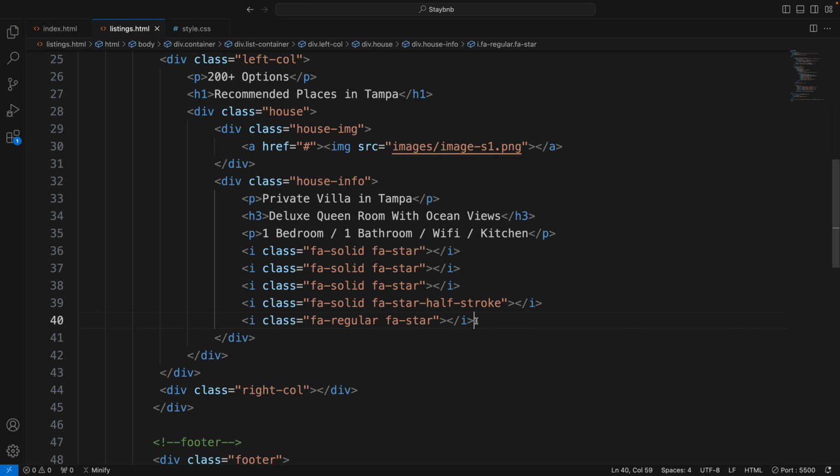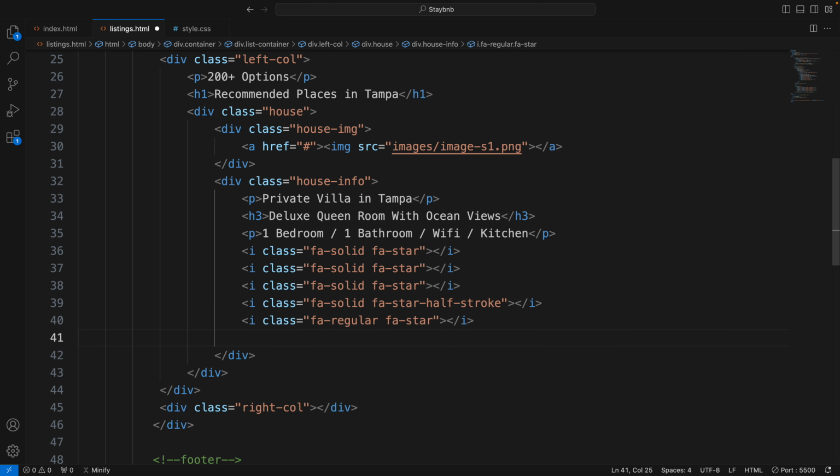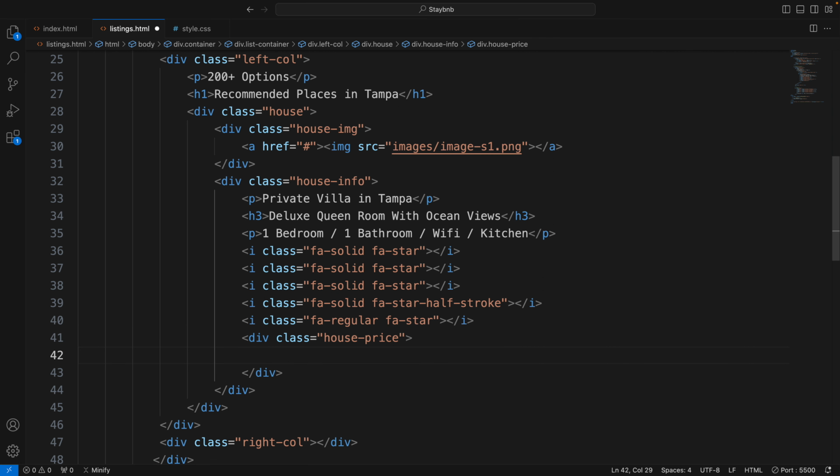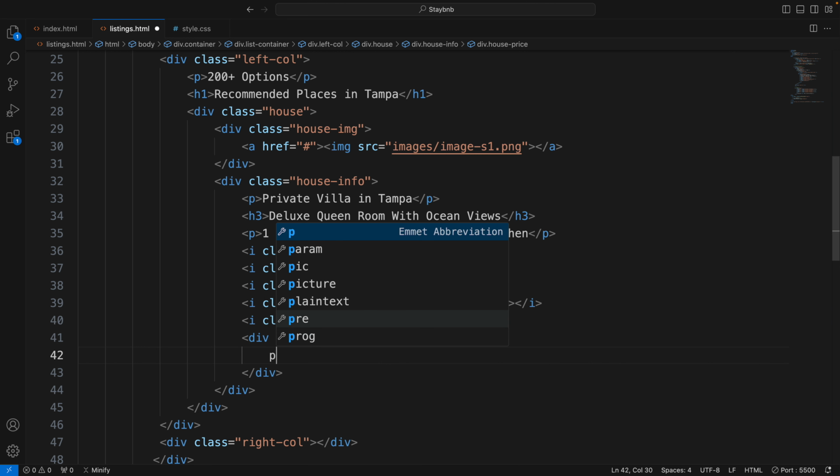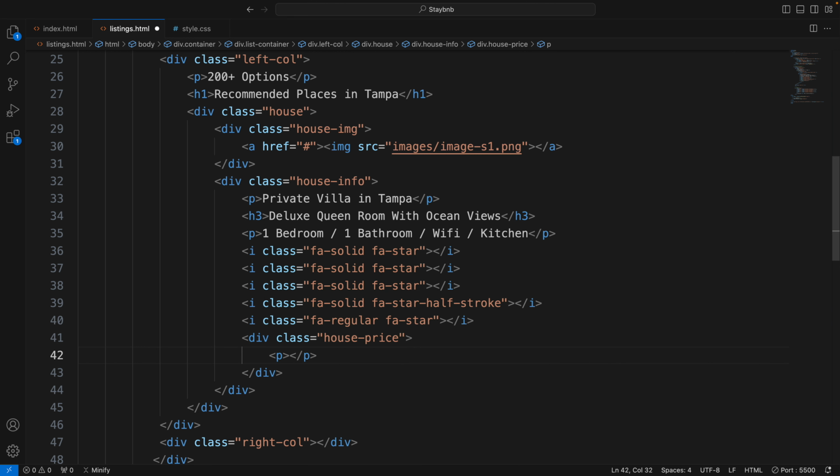Okay, so now let's add house price. House price. And with the house price, house price is going to be, let me see, paragraph.